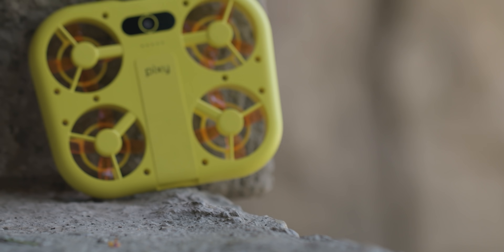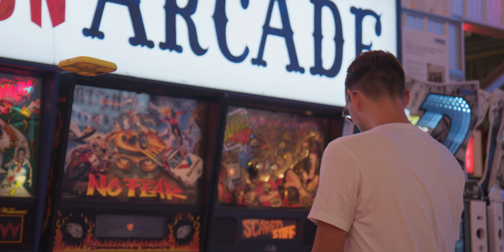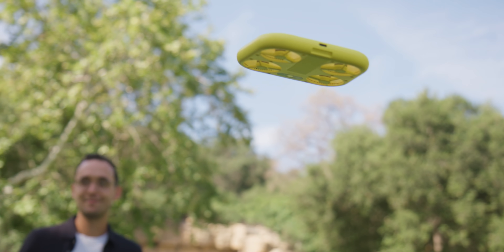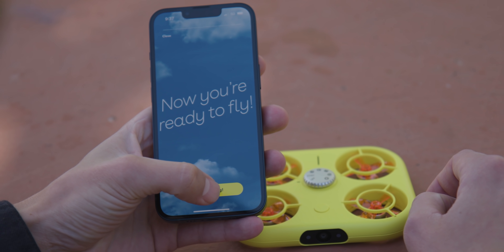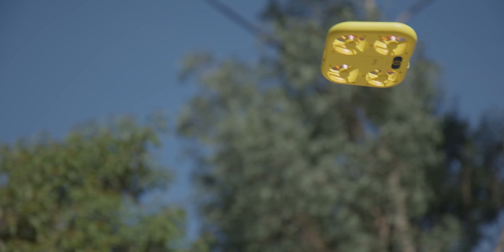Now they have AR Spectacles on the hardware side, but those aren't really a thing yet — you can't even buy them. This is something I could see people who have never been into drones getting into, just because of how easy it is to use. It's affordable, it's approachable, there's a low barrier of entry to getting it running, editing, and sharing with friends. I think this thing actually has a shot at being successful.